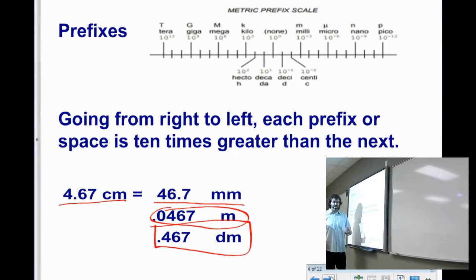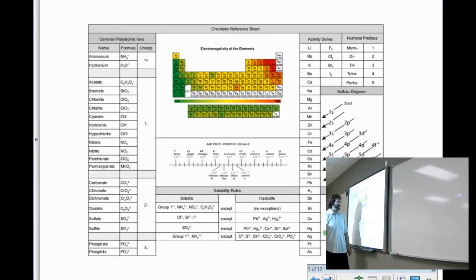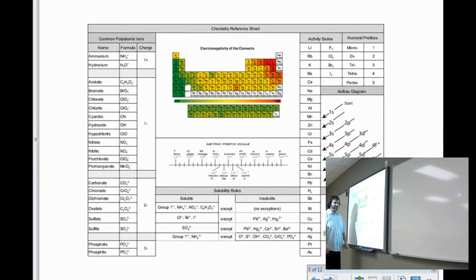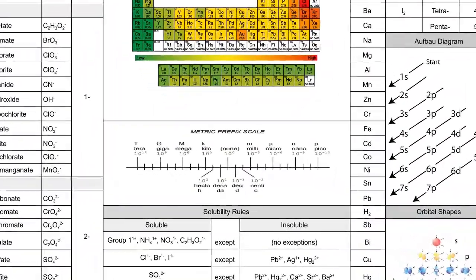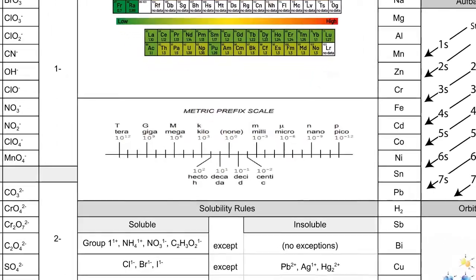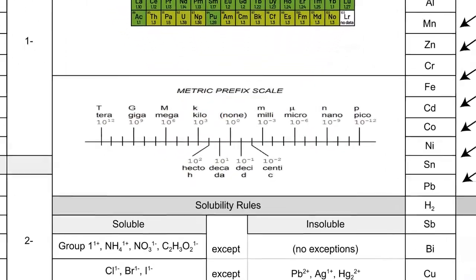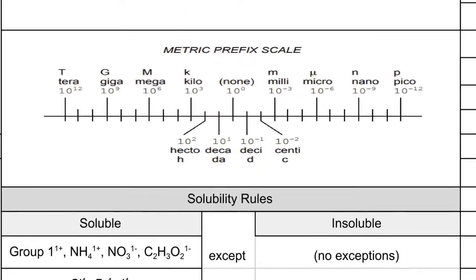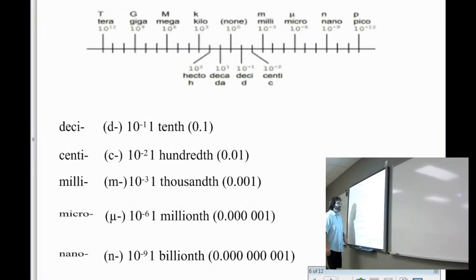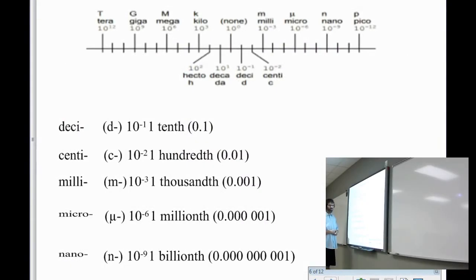So how do we convert those prefixes, and what do those prefixes mean? Also, where can I find those prefixes? Well, if you were here on orientation day, you got a periodic table, and on the back of the handout are the prefixes. You'll never have to memorize the prefixes to the metric system, because that scale is always going to be on your periodic table. So it's kind of nice. Using that periodic table, we can look through what those prefixes are.